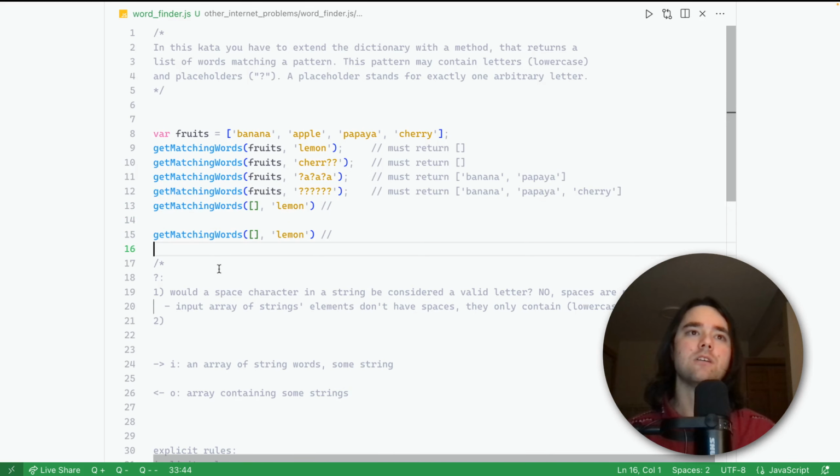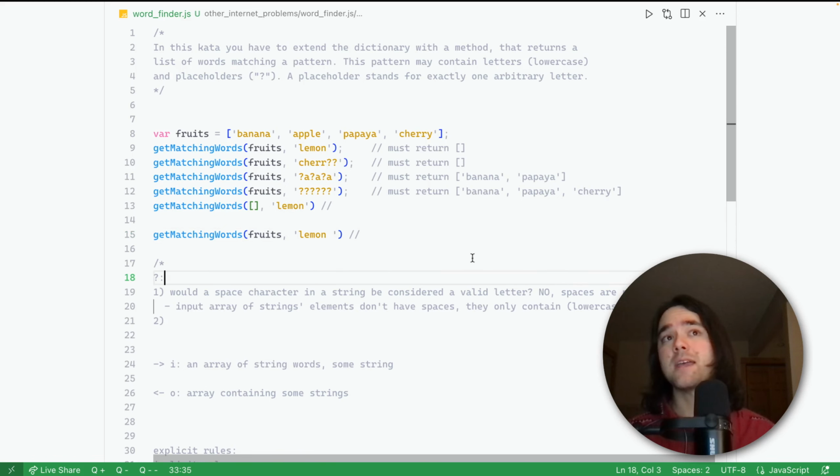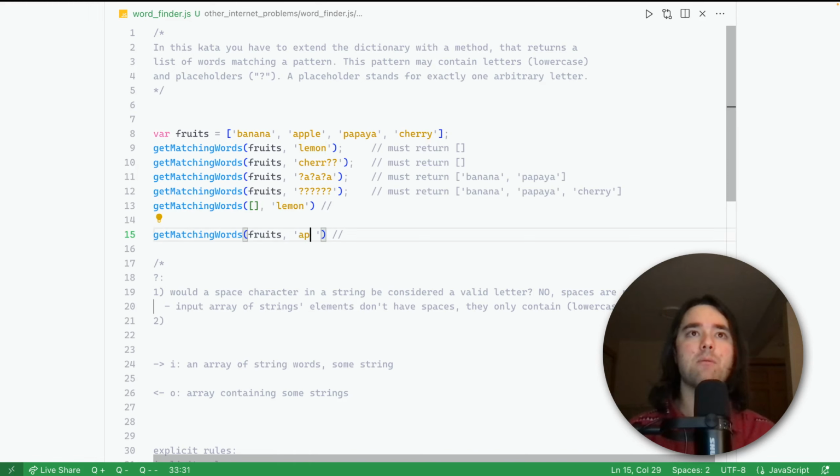Another one might be, let's say we're given fruits again, and let's test apple. AP something, a space LE. So it does have the same length as apple, but it doesn't have a wildcard character, the question mark there.